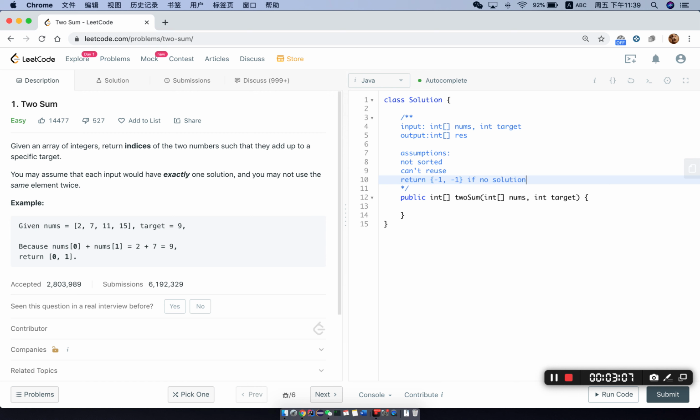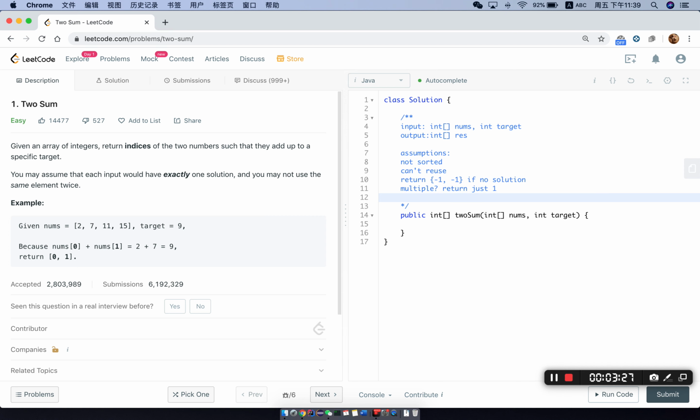And if we can find multiple solutions, we assume we just return the first one.